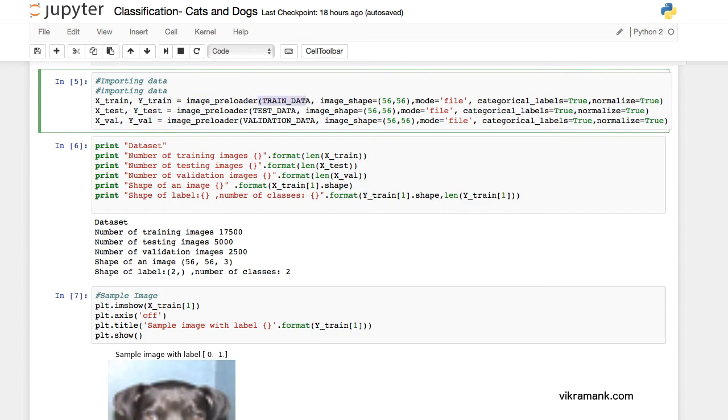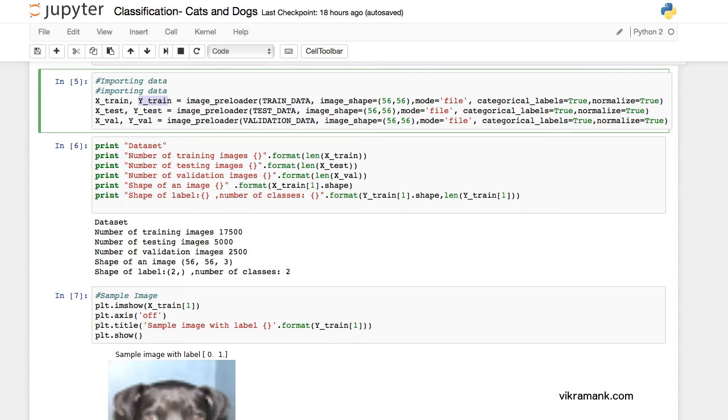So train.data contains the location of the text file. Basically it's a directory and the text file, and mention your image shape, and the image preloader function automatically reshapes into this particular shape. Of course this is in file mode, and this particular argument returns the labels in terms of a one hot encoding vector.